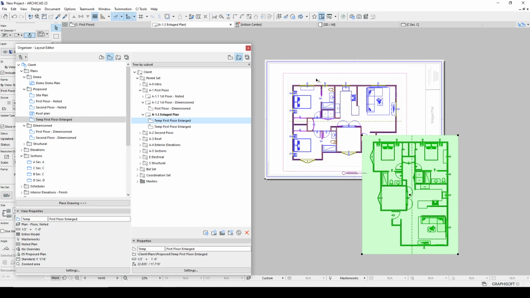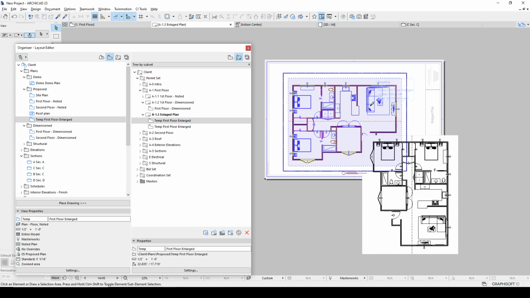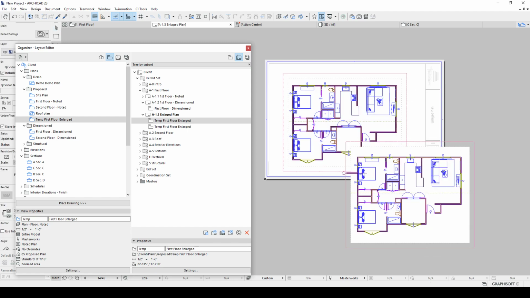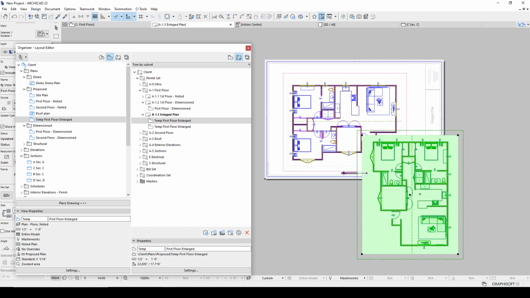So this one, if I wanted to make this view look like this view, I should be able to take the properties and inject them, and now they're exactly the same. And then I can just modify maybe the rotation, but everything else is the same.